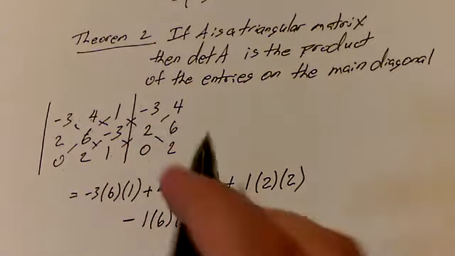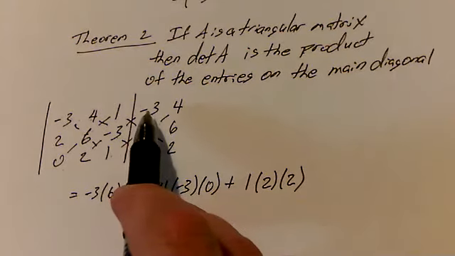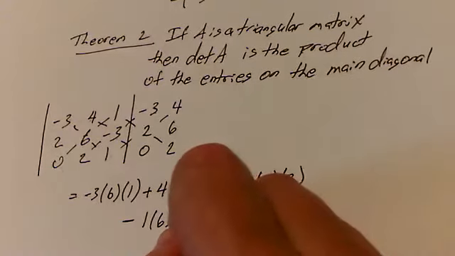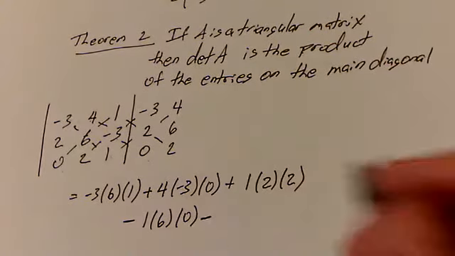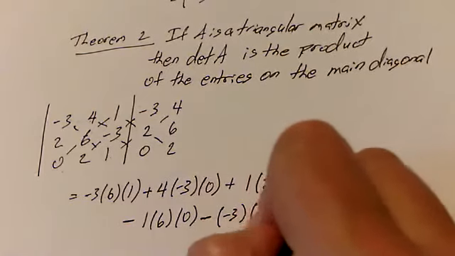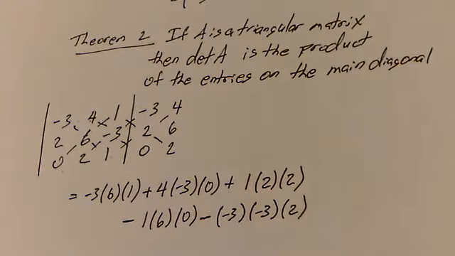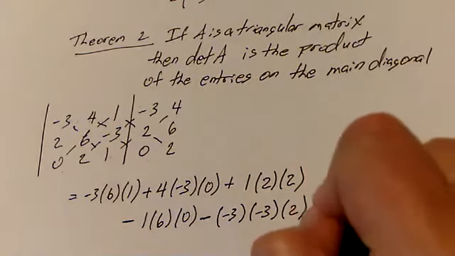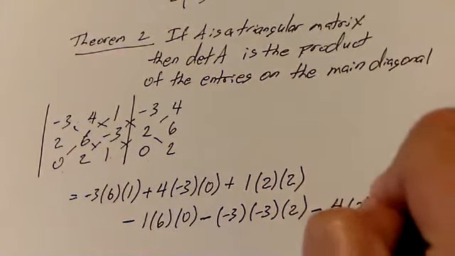And again, I'm showing all the steps. You could do some of these a little quicker, especially with the multiply by 0. -3, -3, and 2. It's minus because I'm doing the determinant and going backwards. So -3, -3, 2. And then backward again. So I've got 4, 2, and 1. Minus 4, 2, and 1.